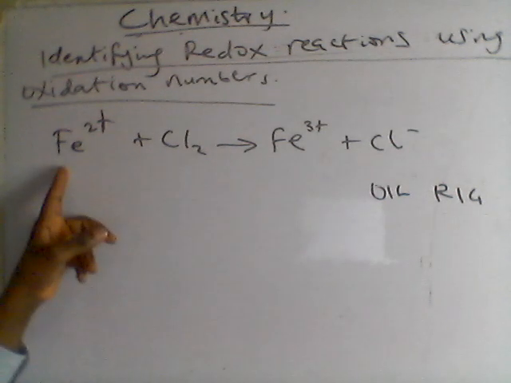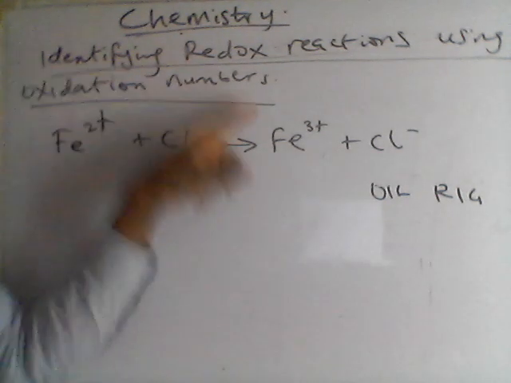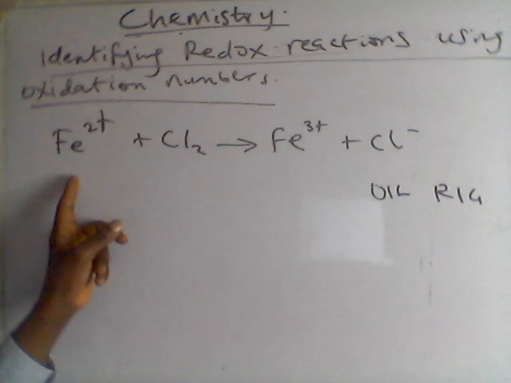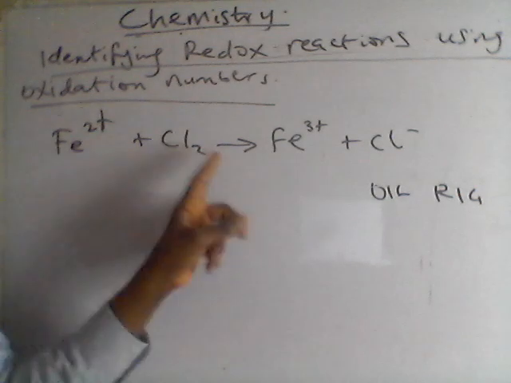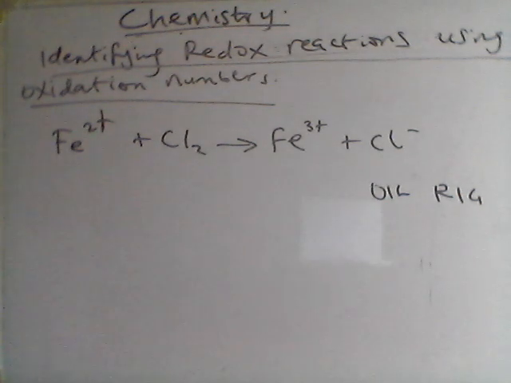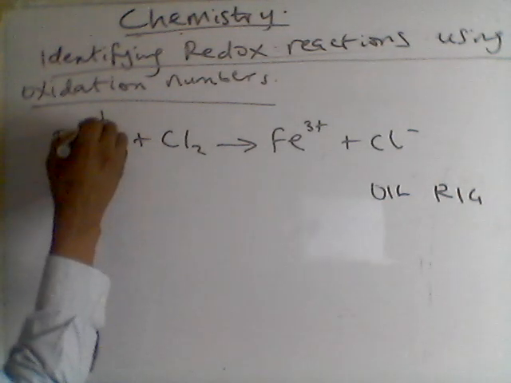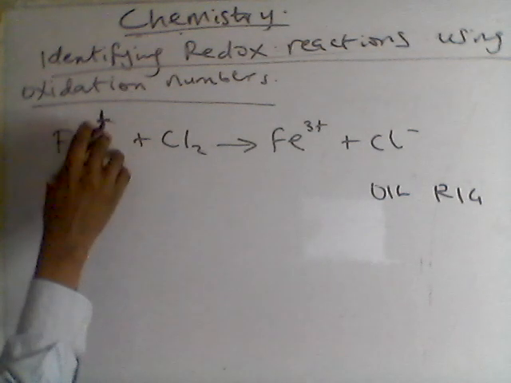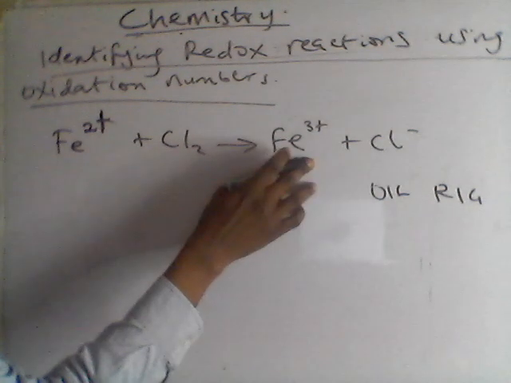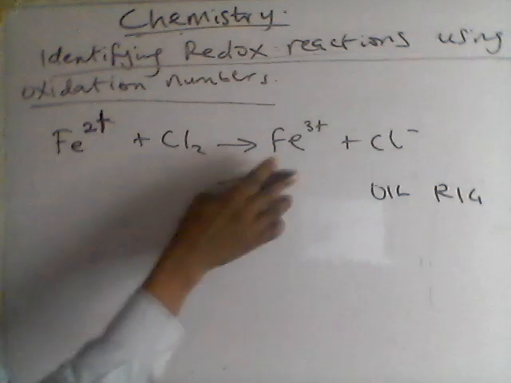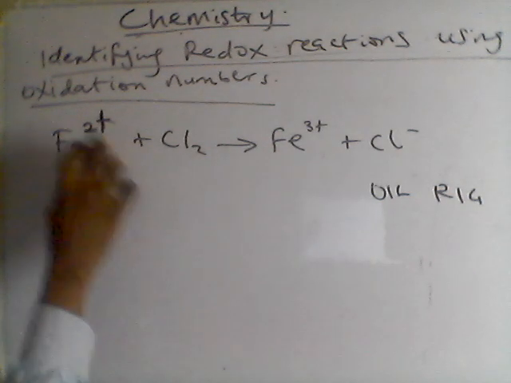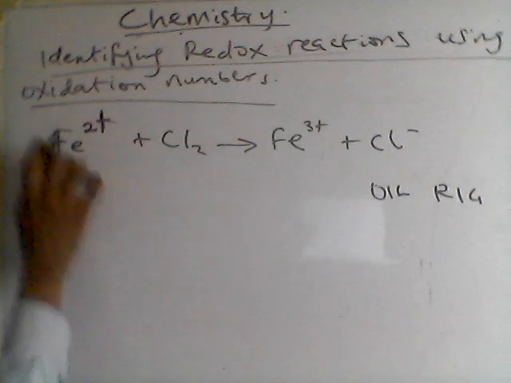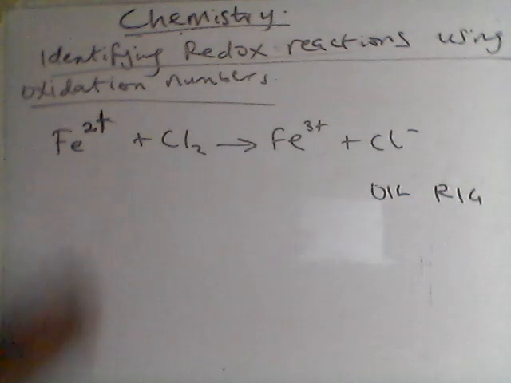And this guy is getting an electron, sorry, it's losing an electron. This one gains, this one loses. Why is it losing? Because already it's positively charged here, +2. It becomes more positively charged because one electron has escaped. Understand? So it lost an electron. So this guy is going through oxidation and it is a reducing agent.